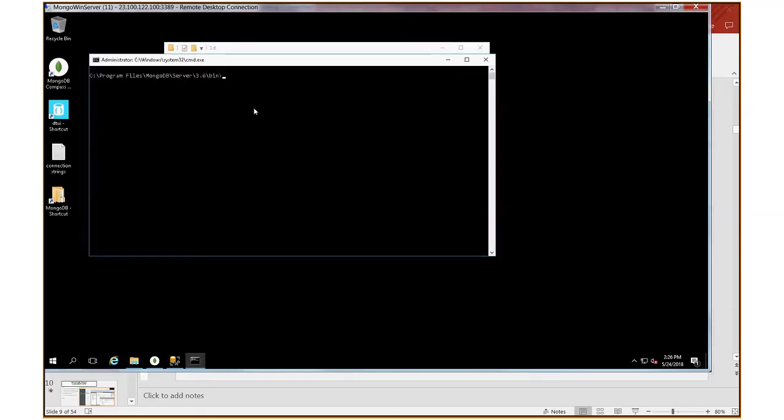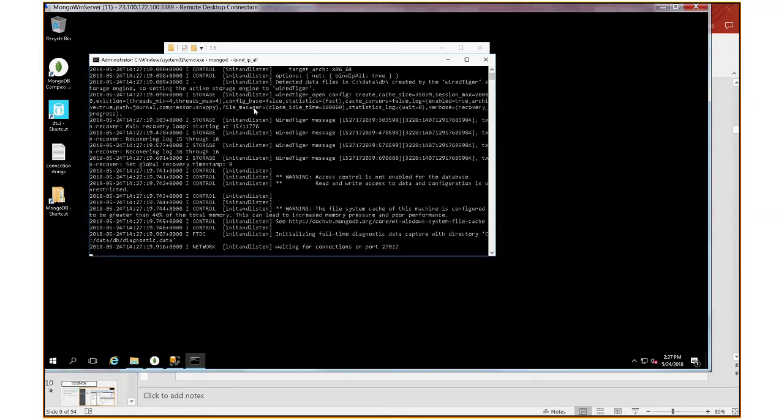So here's the install of the Mongo database. I'm going to start it and run it. So mongod, and we're going to bind all the IPs. Within Azure, this allows my public and my private IPs to connect to the instance of the Mongo database running. And so there we go. This one's running just in a window.